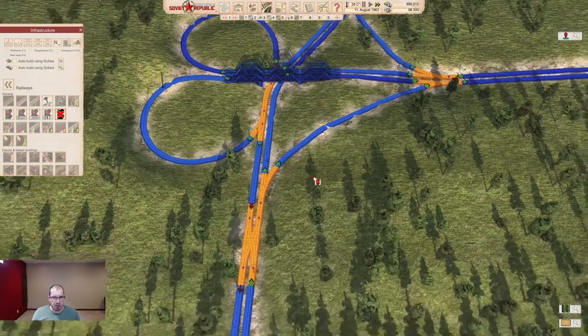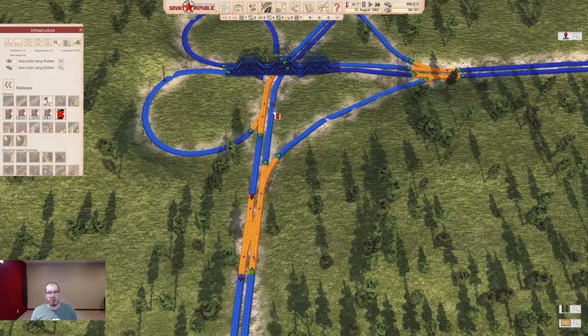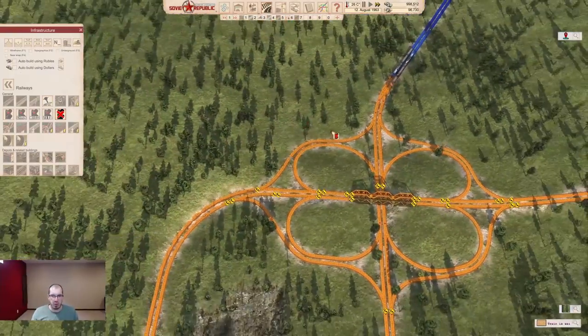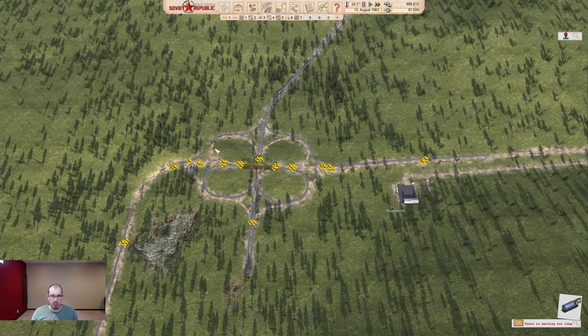We're gonna leave this one out. We'll keep that one orange. There's no signal in between there, and I'm okay with that. But looking at everything else, it's just one color, and then this whole thing is one block.